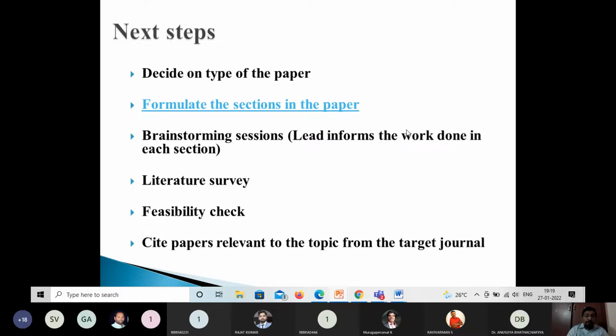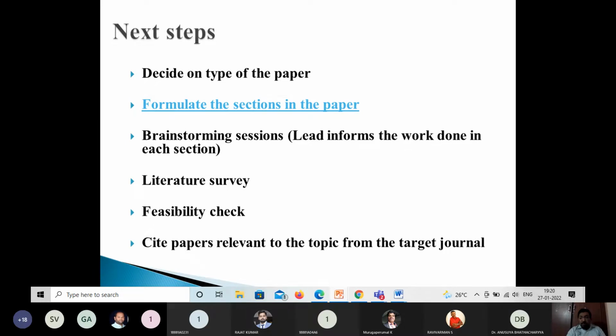So we have the structure of the paper, the literature survey we checked, and then the feasibility check. Now, after you do a literature survey, you would sometimes be surprised to see that your idea already exists, because the moment we are thinking about the idea, somebody is also already working on it, or somebody has already published it. That is the reason why, with a literature survey, it is best to go with recent papers.